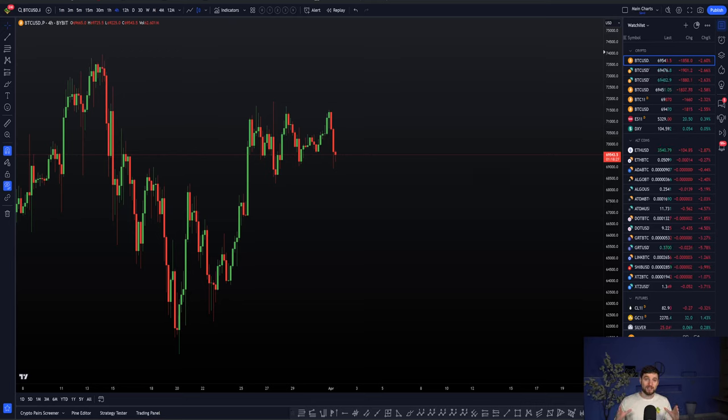With Bitcoin continuing in this sideways consolidation, could we actually be looking for a new lower high to be put in, with the all-time high currently set in stone, for lower prices to come? I'm going to be going over the more bearish scenario for you today, of how we as traders need to be prepared for both scenarios.